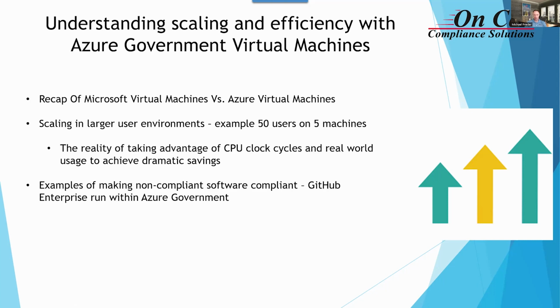However, you can take GitHub Enterprise and host it yourself. The scenarios where that would be compliant would be if you hosted it on your local network at your office, because you can physically protect that. It's not a cloud service at that point. Or you could take that and privately host it on an Azure virtual machine. Then it's compliant and you get the advantage of it being cloud hosted. Huge. Now we can take a non-compliant system, run it in a compliant environment, and we are good to go.